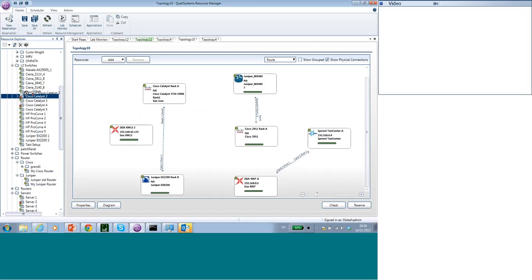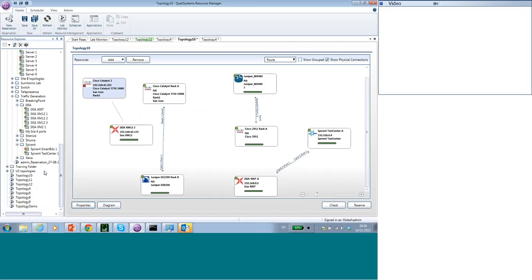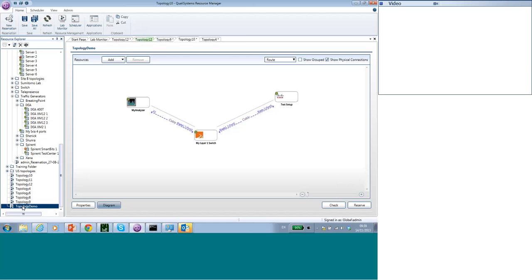Now everything is available for me. The topologies that I already got here are topologies that I saved. And now the topologies are saved in the database, and I can use them all the time. I can work with them again and again and again. I don't need to configure everything from scratch. I don't need to worry about connectivity from scratch.